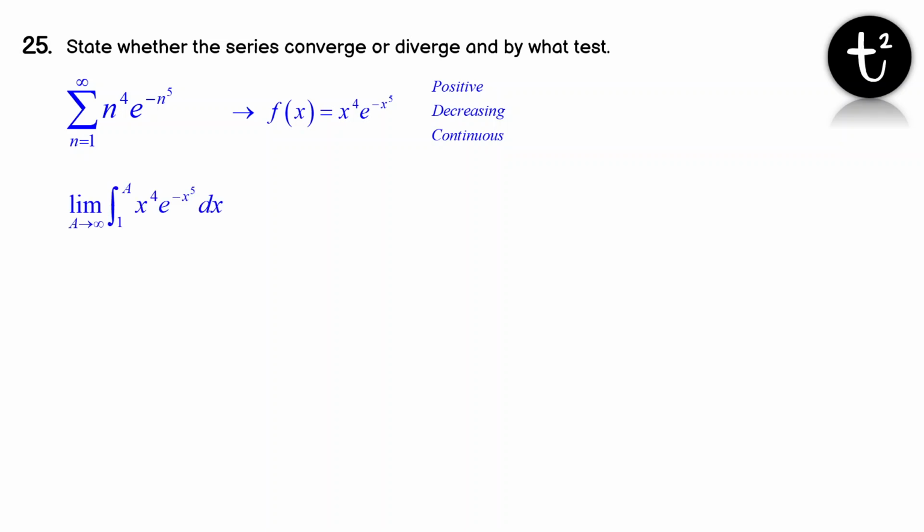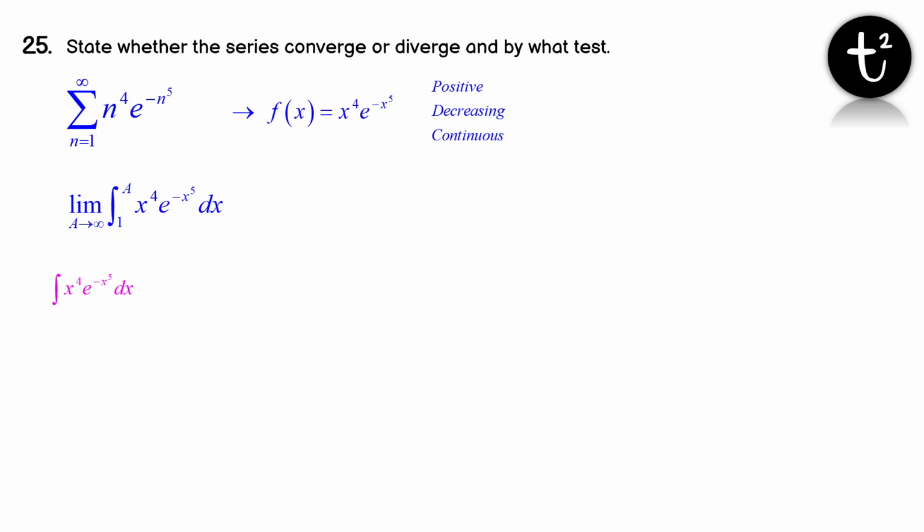And so I will set up the integral going from 1 to infinity. And I'm going to properly state, since the integral is improper, I will state this as the limit as a approaches infinity of the integral going from 1 to a of x to the power 4 times e to the -x to the 5th dx. All right, so I'm going to leave the limit and the bounds aside for just a second. Let's quickly just focus on the indefinite integral here.